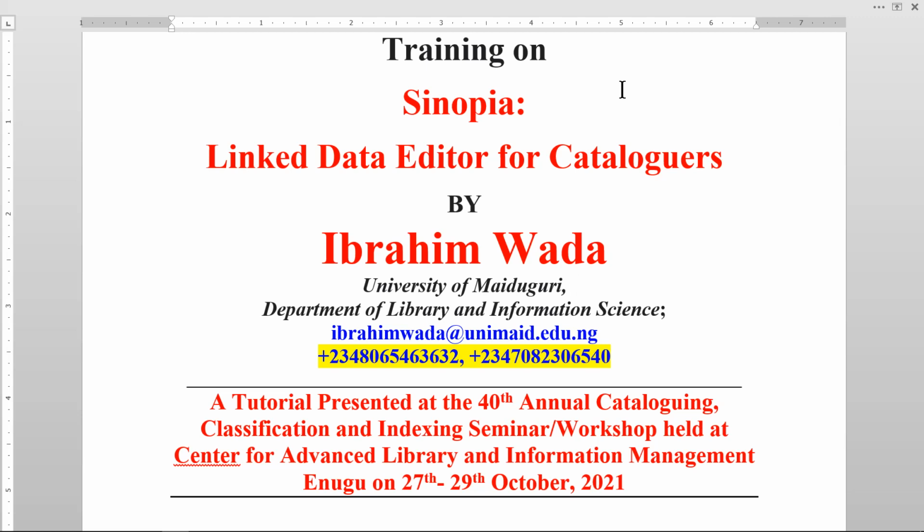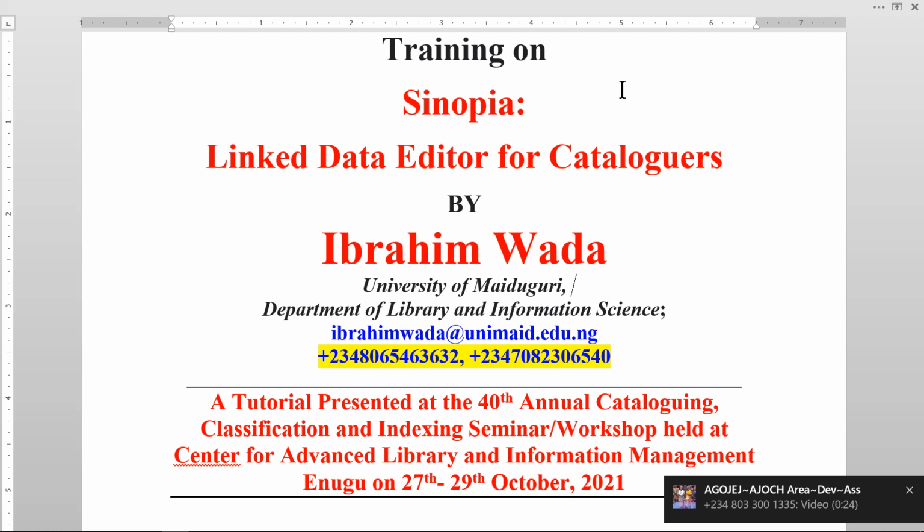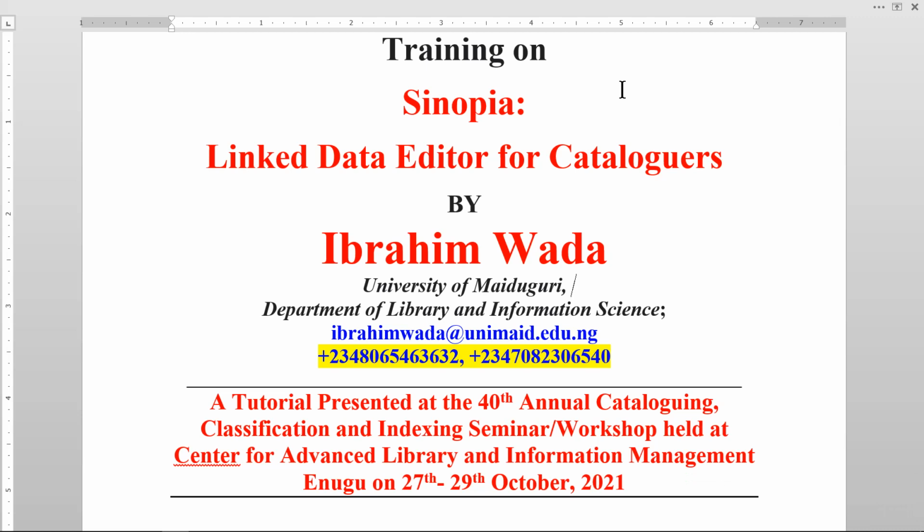In the whole activity of linked data entries, there are three things that you need to be aware of: works, instances, and items. For each of these, there is a particular template.